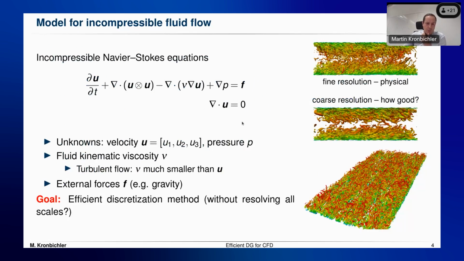And of course, the question that people ask in Navier-Stokes equations, both compressible and incompressible, is always whether to use a fine resolution where you physically resolve all relevant scales of the flow, or to do some coarse graining, and you wonder how good this approximation is going to be. And of course, the pictures that you see here on my screen are the simple ones, in the sense that you can still represent them easily on a moderate sized machine. You don't even need a supercomputer for those figures. But the question is, of course, when you go to real flows at larger Reynolds numbers, then you're going to be more and more towards the application side.